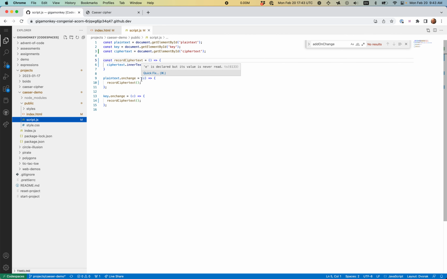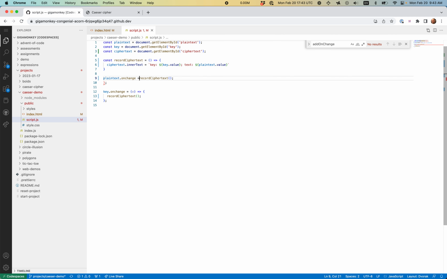One, whenever you have an event handler that's just an anonymous function that just calls another function, we don't need the anonymous function. We can assign the value of the function. So take the parentheses off because we're not calling it here. We're just saying, hey, when the plain text changes, call this function. Call the function that's the value of this variable.